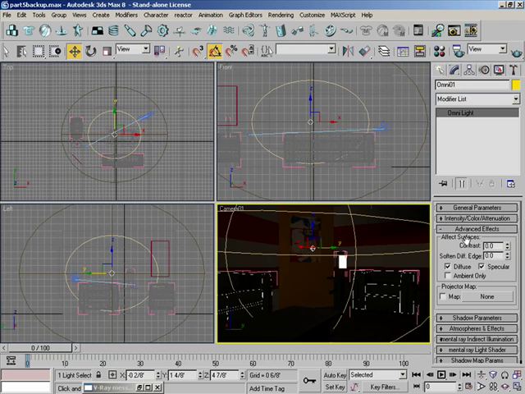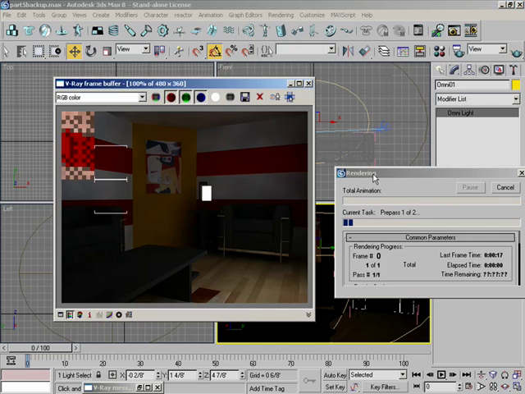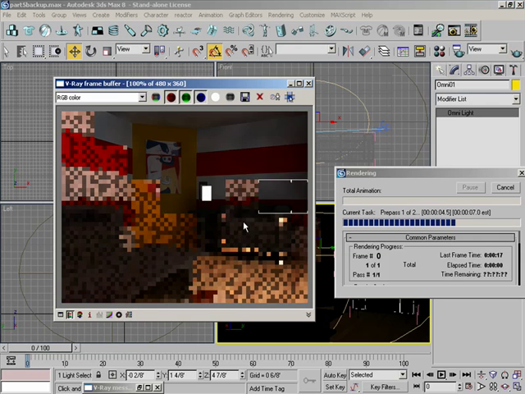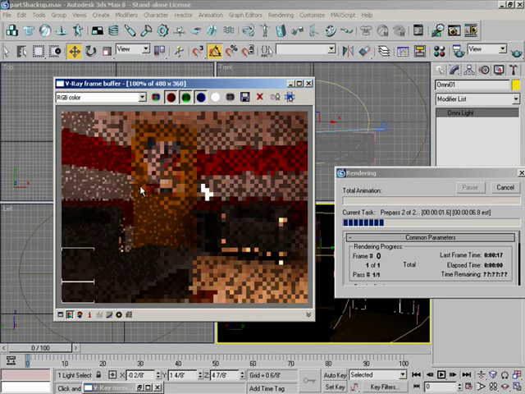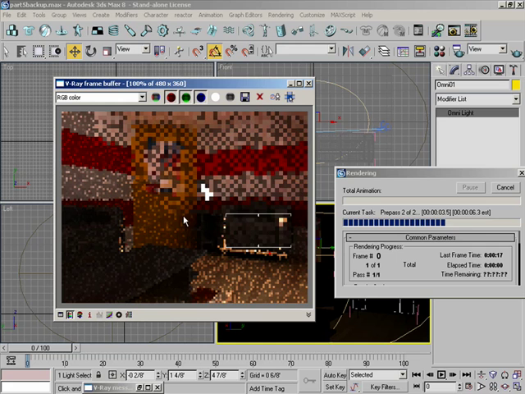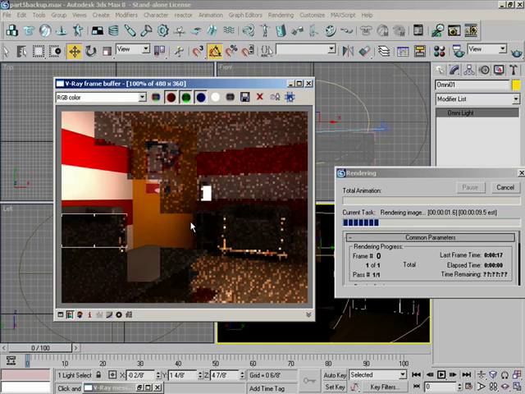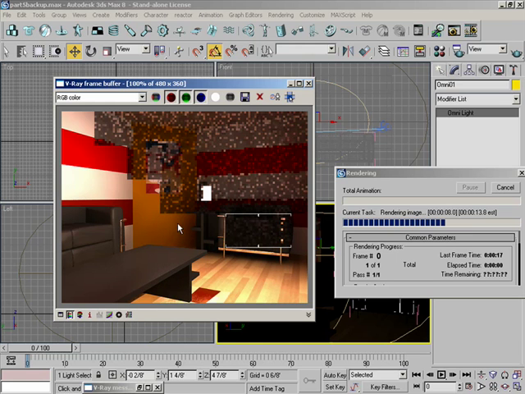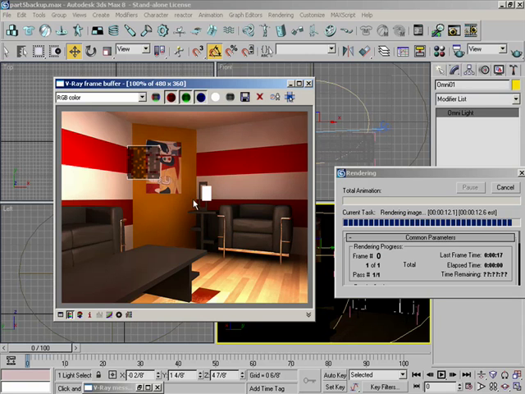Most importantly, go to Advanced Effects and click on Ambient Light. And if we click Render, it's going to blow up right here. It's going to add more light into the room, but remember we're doing ambient light and not necessarily working with just the ambient light. We don't want the ambient light to light the whole interior. We just want it to add a little bit of nuance to the room. And right now you see it's blown up. It's counting on this little sherbet color to light everything.